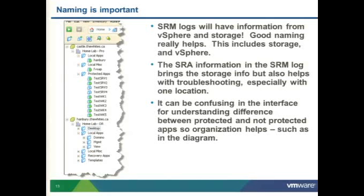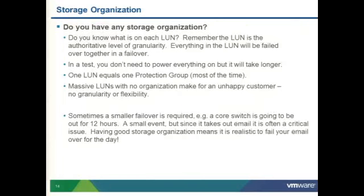And it could be as simple as just setting up folders in our inventory. I've got local applications, local miscellaneous, and protected applications. Very, very simplistic. But when I look at this environment, when I go to protect something, I know immediately that I've got my protected apps, and all of these things in here are protected in one form or another. So it's a very simple sort of thing that we can do to get more rapid visibility to what's happening.